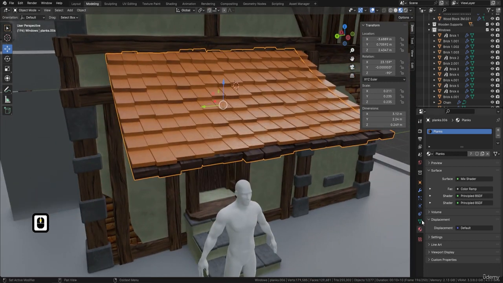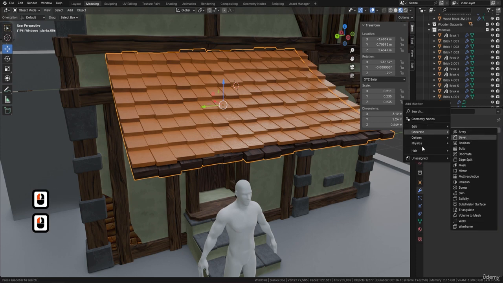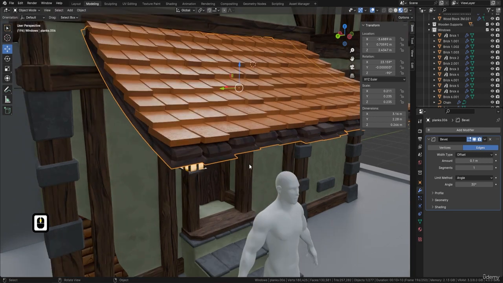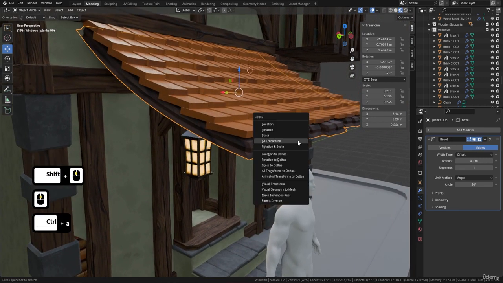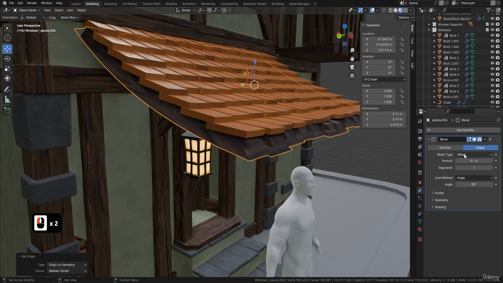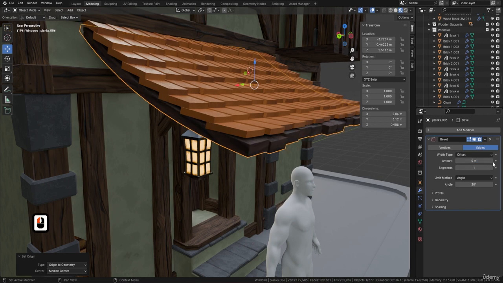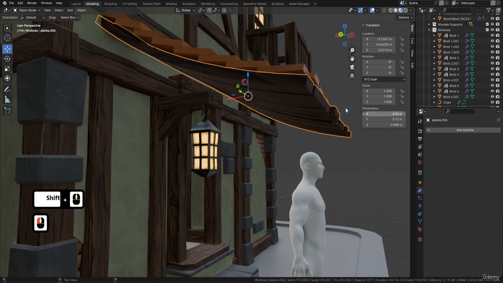And finally with these, because they stick out a little bit further, I'll bring in a modifier, just a bevel, and we'll bevel them off. Now you can see that we do have some issues with the bevel on these. I'm going to press Ctrl-A, all transforms, right click, origin to geometry. And I think that is actually caused by them not all being joined together. If I bring this all the way down and try and bring it up, I can see I've got some problems with these. Let's just check that out.